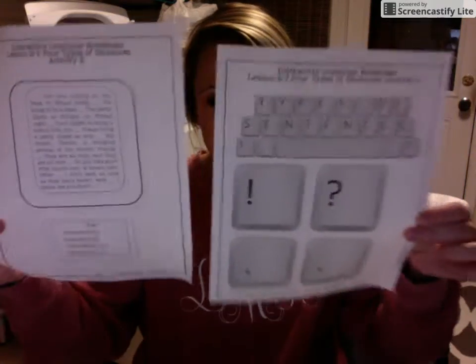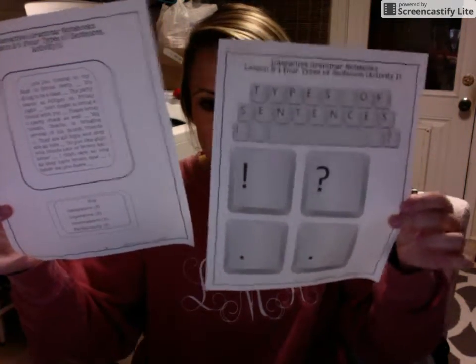Hey guys, okay, so this is part two, or the second video, for your interactive notebook today. This activity is really easy to tape in. It's really easy to cut out. It shouldn't take you a whole lot of time at all to complete. So you need these two pages, the types of sentences pages.